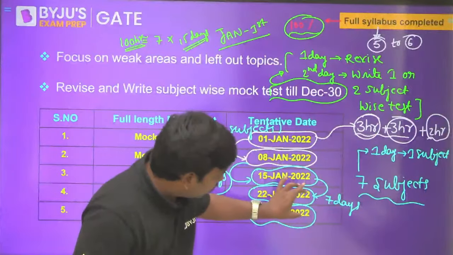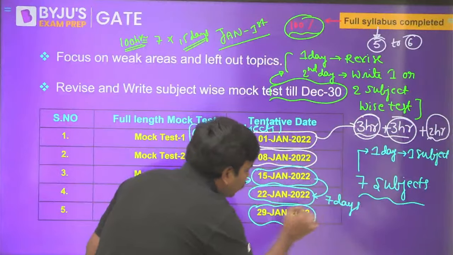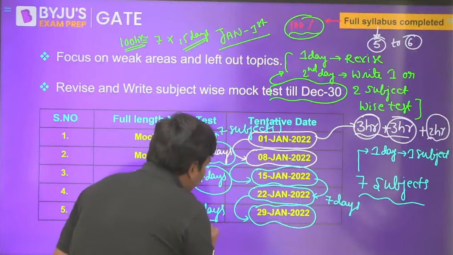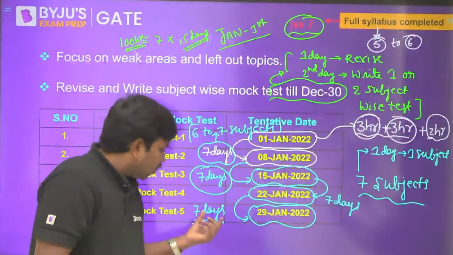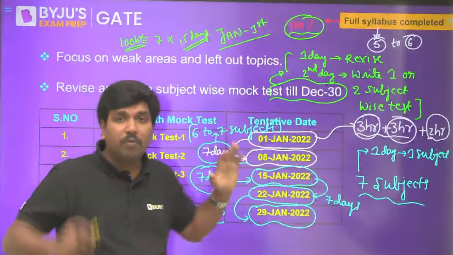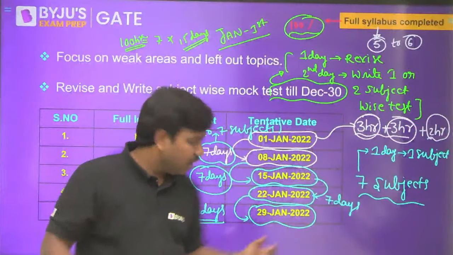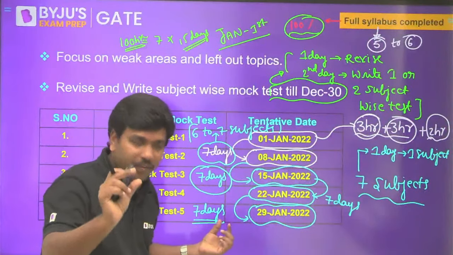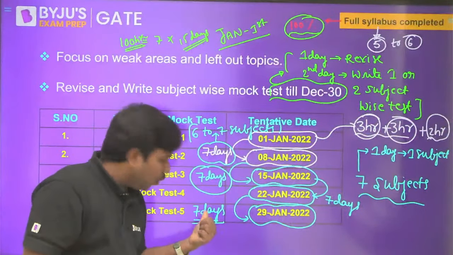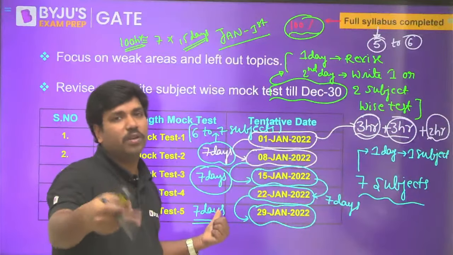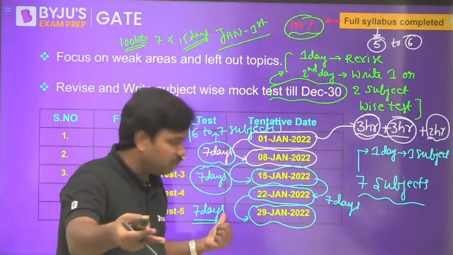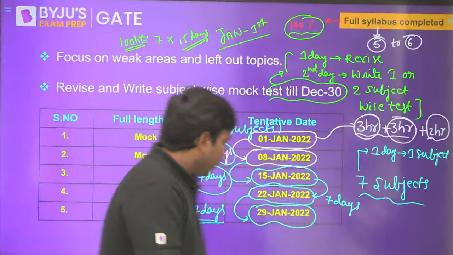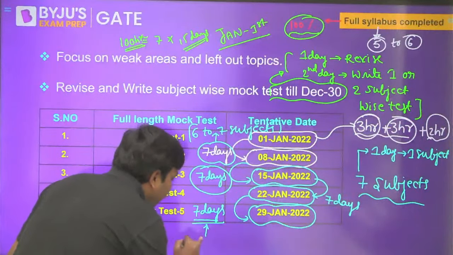Sometimes what happens is, during the last 7 days, try to devote time to the least or less important subjects. I told you that 7 subjects may be very, very important, having high weightage. The remaining 3 or 4 subjects which have less weightage, in these 7 days try to give time to revising those 3 to 4 least important subjects, and then go for the final mock test, clear? Go for the final mock test. Why am I saying that in these 7 days you go for the less priority subjects?